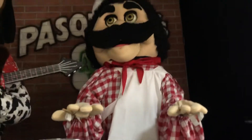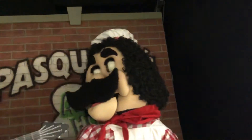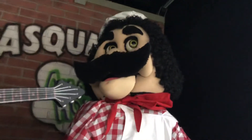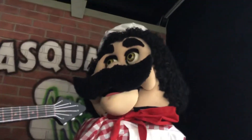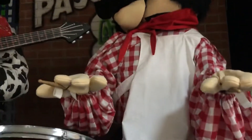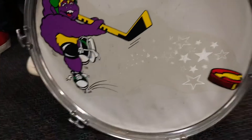And now we finally move on to Pasquale. Up top you guys can see his chef hat. He has some pretty long curly hair. He has his mustache right here that twitches during shows, and those are his eyes — the same as Jasper's. He has his eyebrows and his red handkerchief right here, his plaid or checkered shirt, his apron, and he has black pants and some black shoes as well. And there is his drum set, and it has Munch playing hockey on the kick drum.